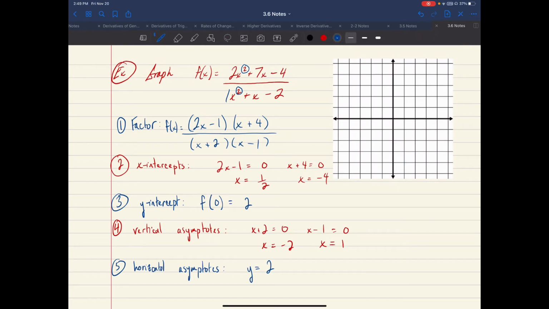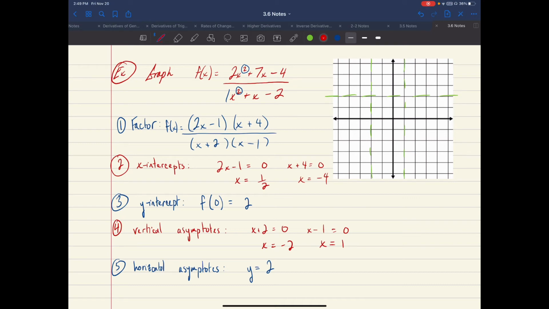Okay, so I'm going to start with the horizontal asymptotes and the vertical asymptotes. So on my graph, I will have a horizontal asymptote of y equals 2. So I'm just putting that in. And then this one has two vertical asymptotes, one at -2 and one at 1. So this graph, we have 6 different sections in this graph. So this one is going to be a little bit of work to work with.